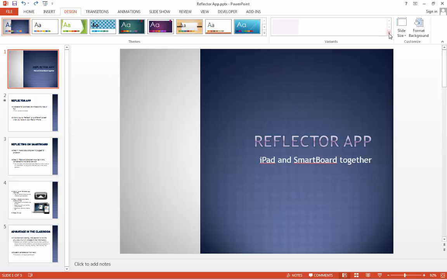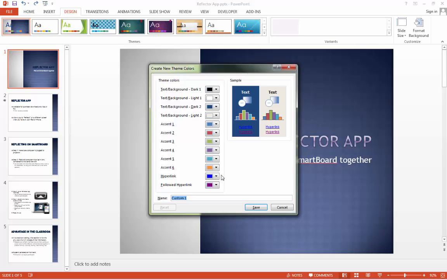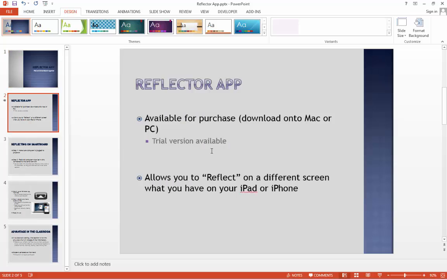If you want to change colors, if you find a design that you like but you don't like the colors, you can go over to the colors section, customize colors, or you can choose from one of the default preloaded colors that are provided for you with the program. So if I go to customize colors, instead of having a white background, I'm going to put it as slight gray, just so it is easier on the eye and it's not so contrasting with the white.